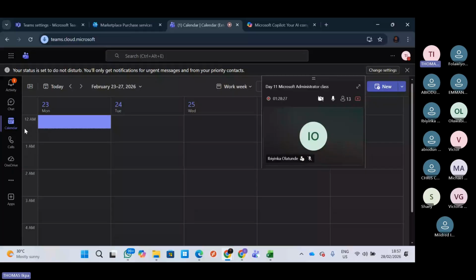So if you want your calendar to sync from the web to the desktop, you have to use a subscription that gives you Exchange and Teams. But if you are using only Teams, it will not sync to your Outlook. I don't know if that makes sense. Does that make sense?